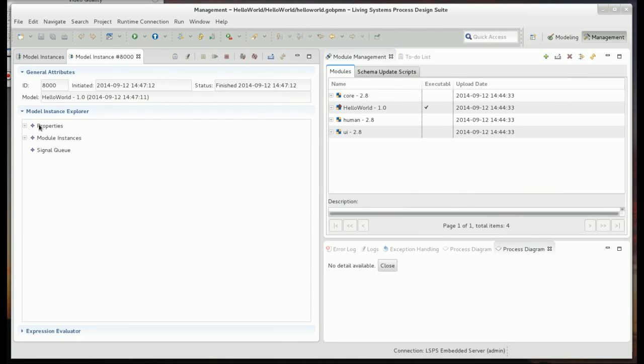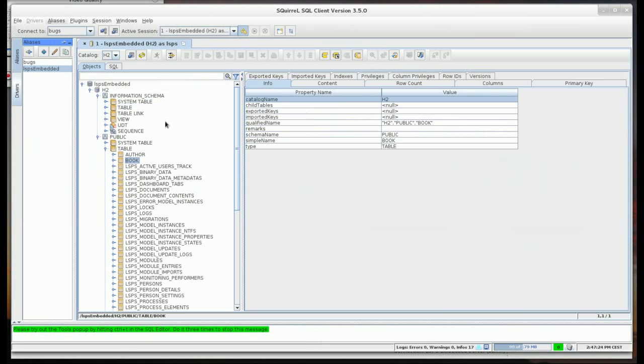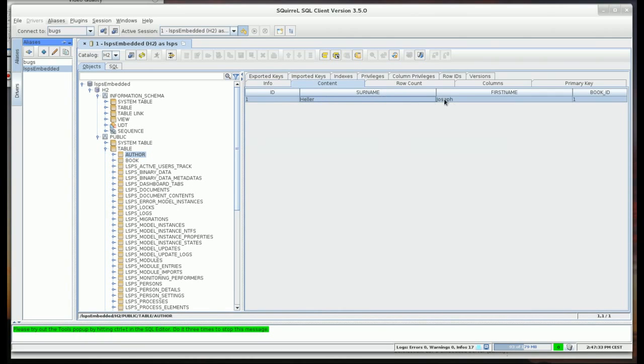So it seems it was executed and finished successfully. Now we can go to our database, refresh, and here we see our record entry. Notice that the author table has the foreign key to the book.